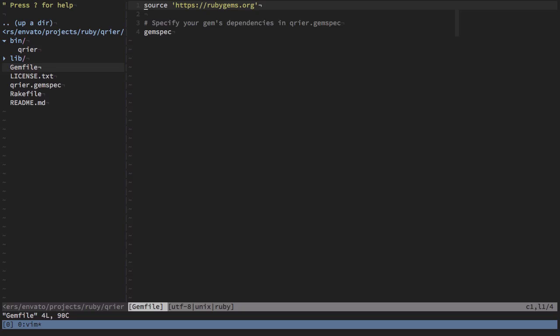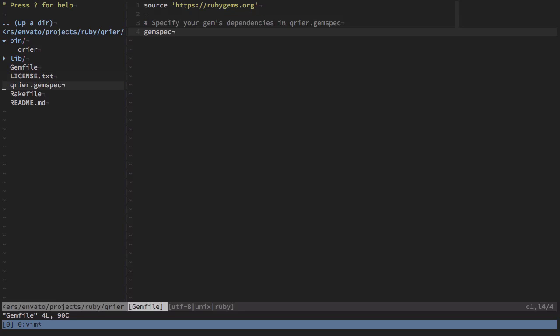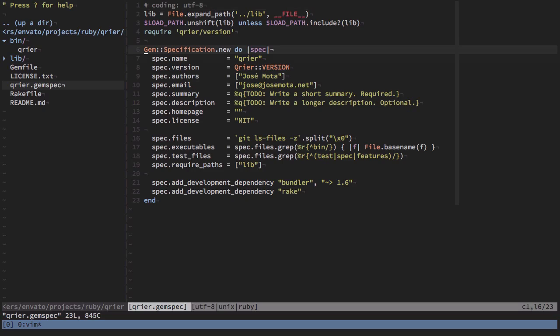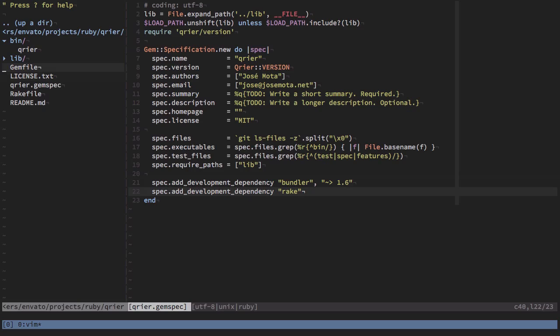Next, we have the gemfile, which resorts to the gemspec. The gemspec is actually right down here. Let's take a look. The specification for a gem is under this new specification object. It defines the name, the version, the author and email, summary and description, license information, and all of the files that are going to be part of this gem. It also establishes some dependencies, as you can see here, bundler and rake. We are going to define our dependencies directly in the gemfile for now.